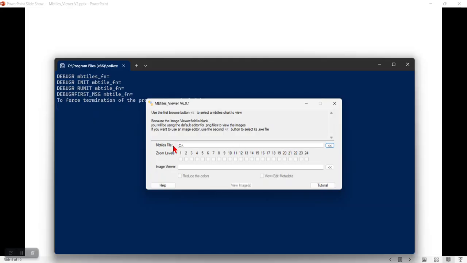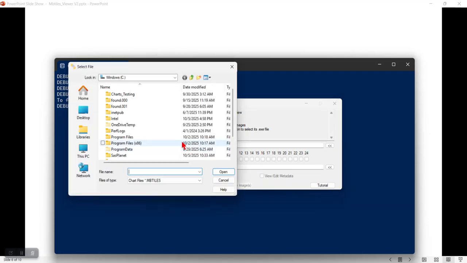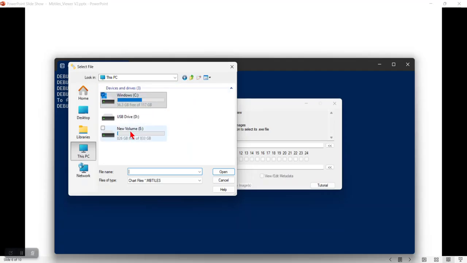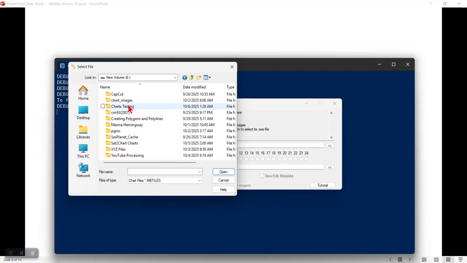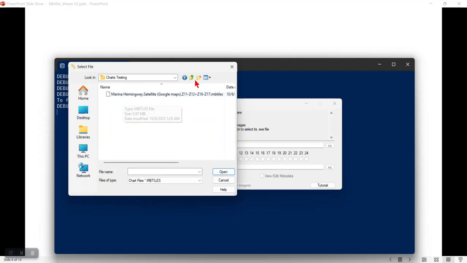So right now it's set to the C colon directory, and we'll click this to select the Mbtiles that we want to view. It happens to be on my E drive, so I'll go back here to chart testing, and there's our file there.